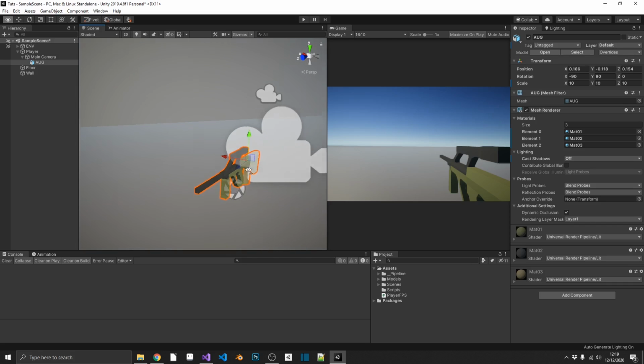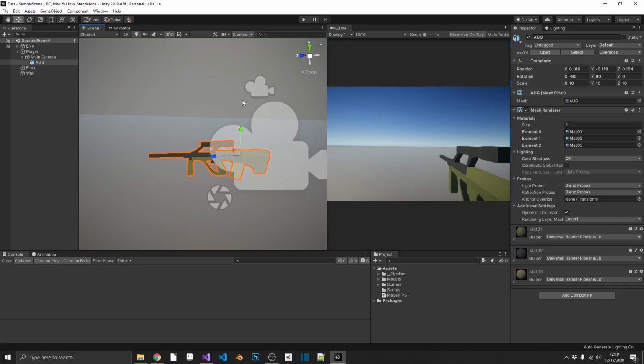We could either put a collider on the weapon, but then a player wouldn't be able to get as close as we want them to the wall. So instead, we can use something called camera stacking. What that's going to do is we're going to create a new camera whose sole purpose is to render a weapon. Then we're going to stack that camera on top of our main camera as an overlay, and then that weapon is always going to be rendered on top of everything else in our game. And again, really, really simple to do.